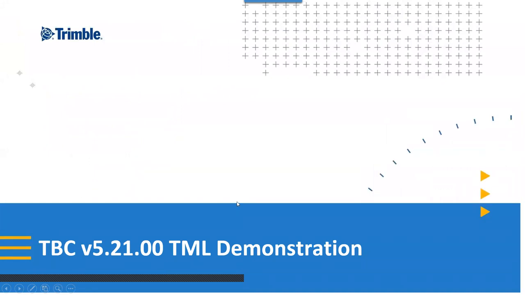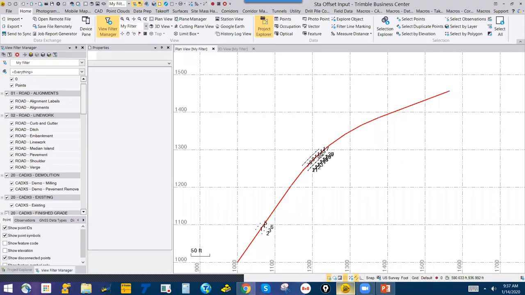So to jump in now to show you how this really works, the TMLs, I'm going to show you a few TMLs just to give you a feel for what they actually do. So I'm just going to switch to Business Center here. And if you've got questions on what I've covered so far, please put them into your comments through the interface of the Zoom system, and Nick will try to field those questions and answer them as we go.